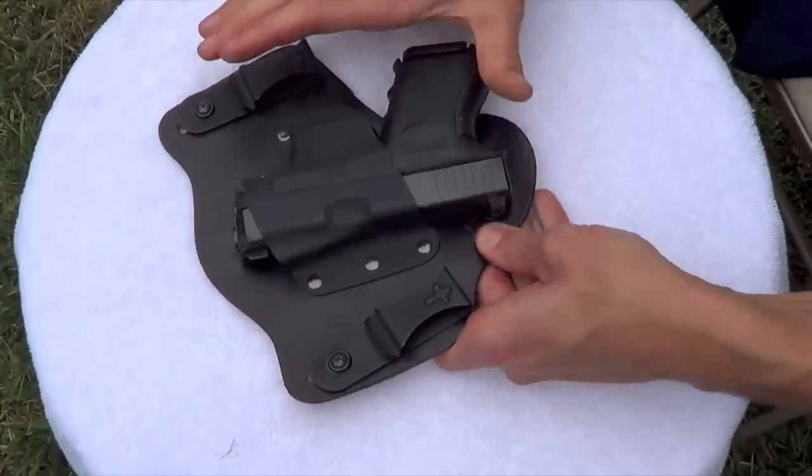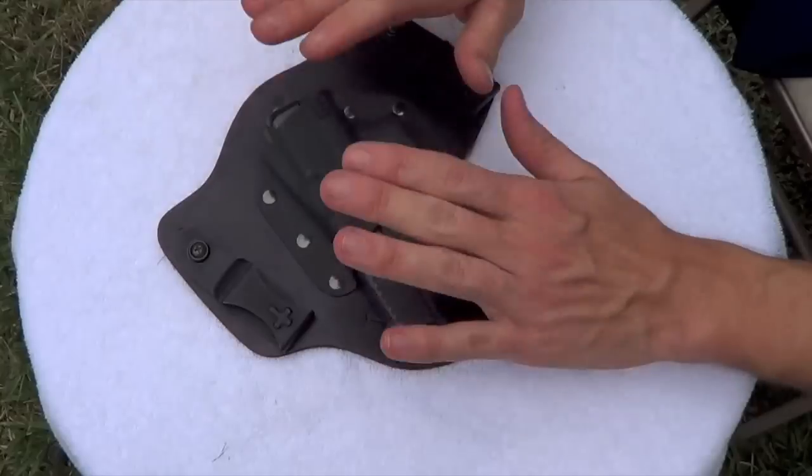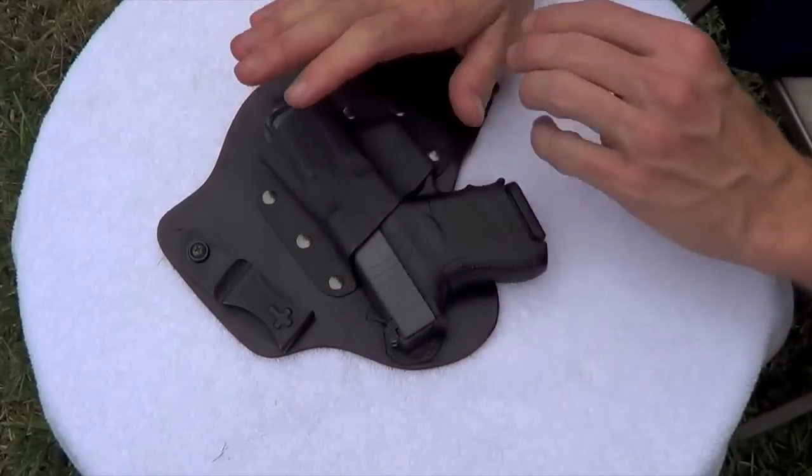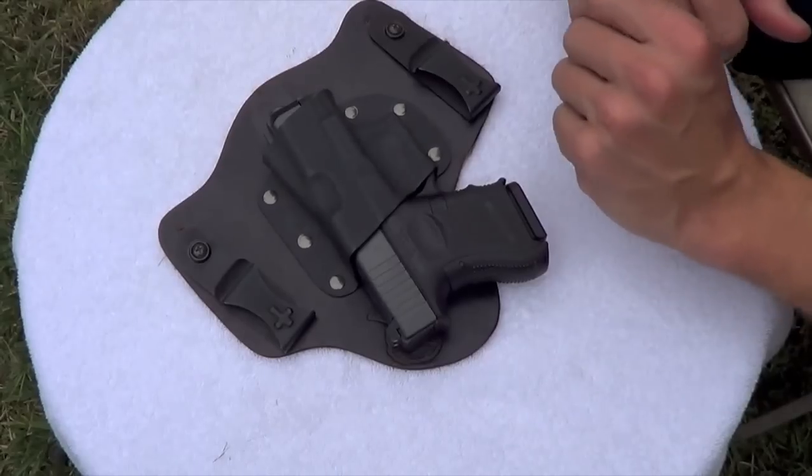As you can see, it rides in there. It's a great little inside the waistband gun, no doubt about it. It disappears, very comfortable in this type of rig. I also have an RKBA holster coming, which is this kind of design. It's excellent.